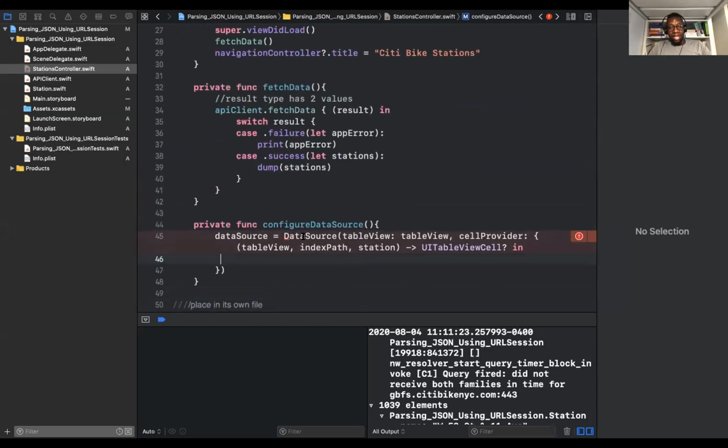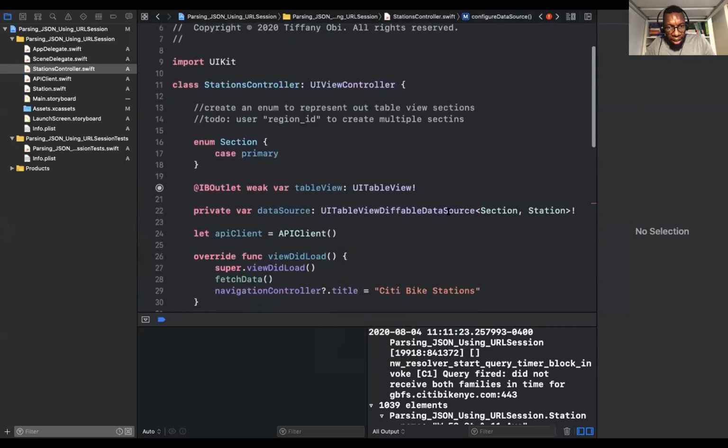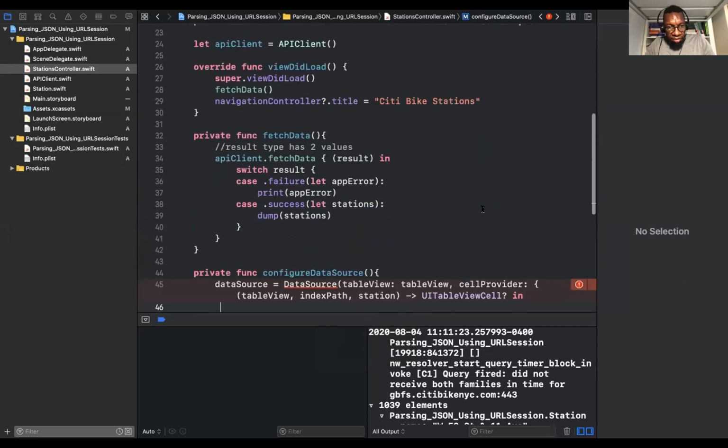What am I missing? Let's see, data source, one second. It doesn't know about data source, does it? Do you have data source defined anywhere yet? No, I just have this. Go to the very bottom of the file.